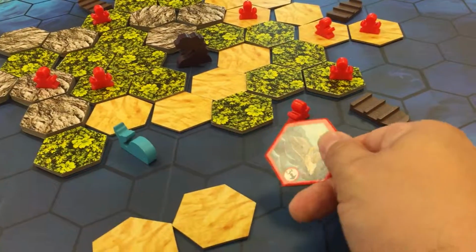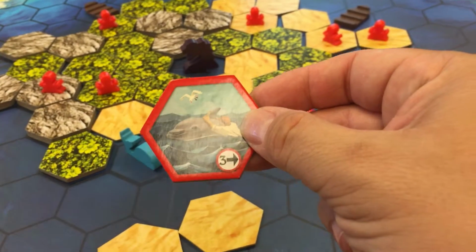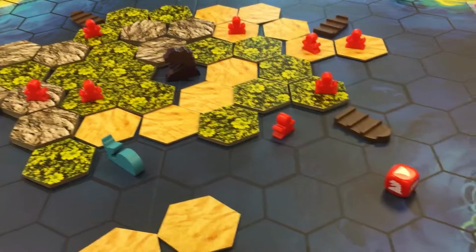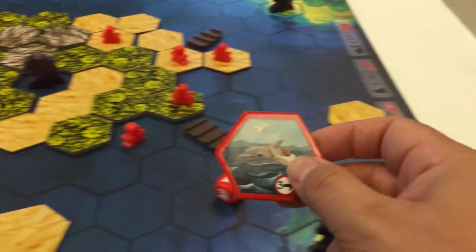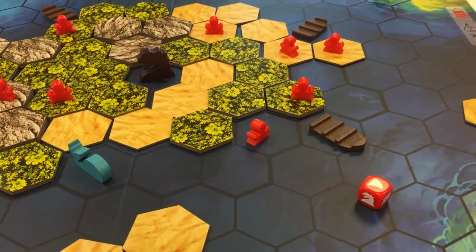And let's flip it over, see what it is. Okay. That is a dolphin. That helps us. A dolphin with a 3. That means on your next turn, you can move any swimmer 3 spaces. So let's just finish this round here. Boom. I just like to keep that to the side.